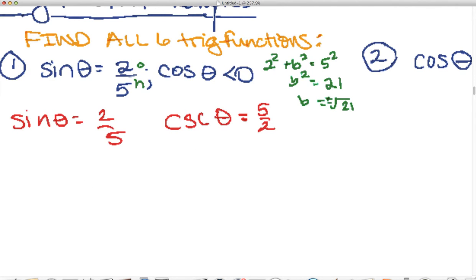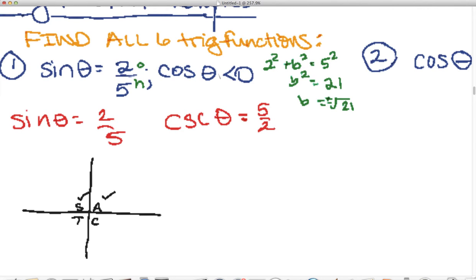So if I were to use my little acronym that tells me what trigonometric function is positive in what quadrant, I remember that all students take calculus. So that's all in this one: sine and cosecant, tan and cotangent, cosine and secant. If this is not familiar to you, just go back to the trig functions concept video. So here we have sine is positive. Well, where's sine positive? It's positive in this quadrant and in that quadrant.